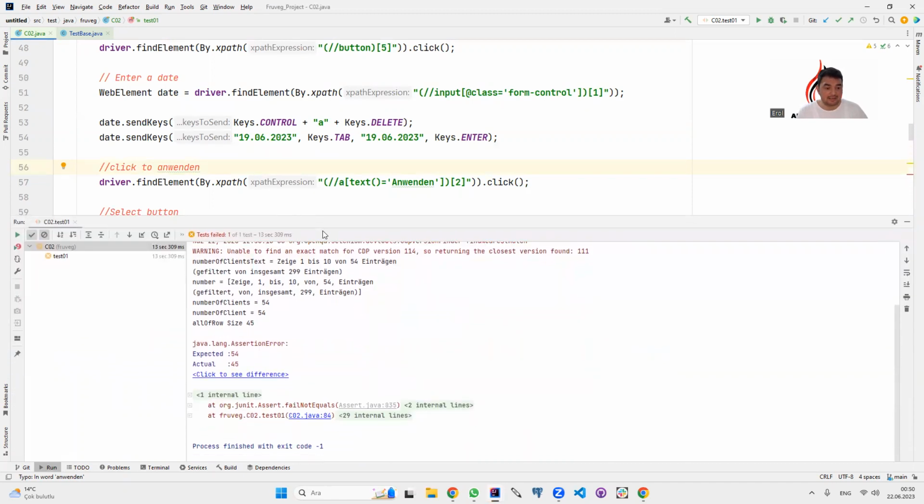Okay, my test passed. As you see, number of clients 54, and all row size 45. So expected 55, sorry, 54, but actual number of client 45.